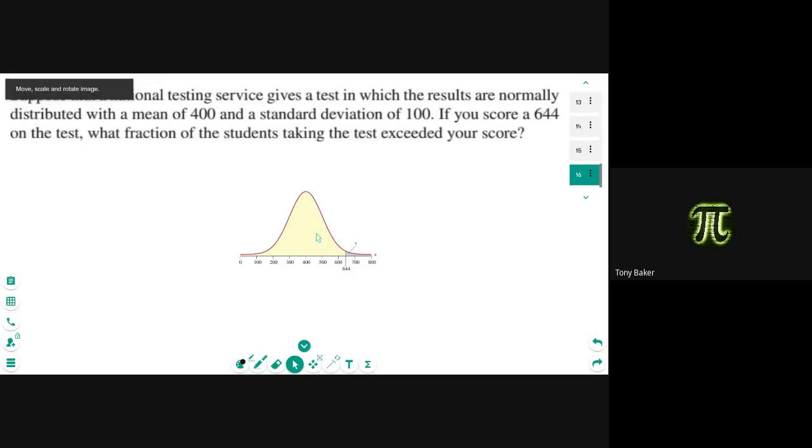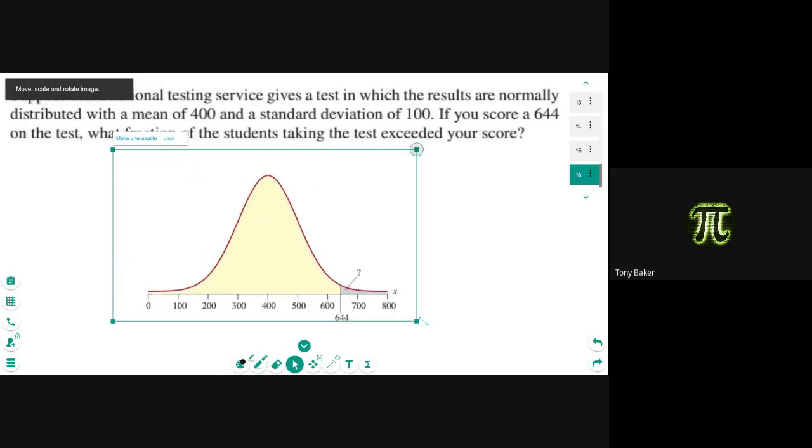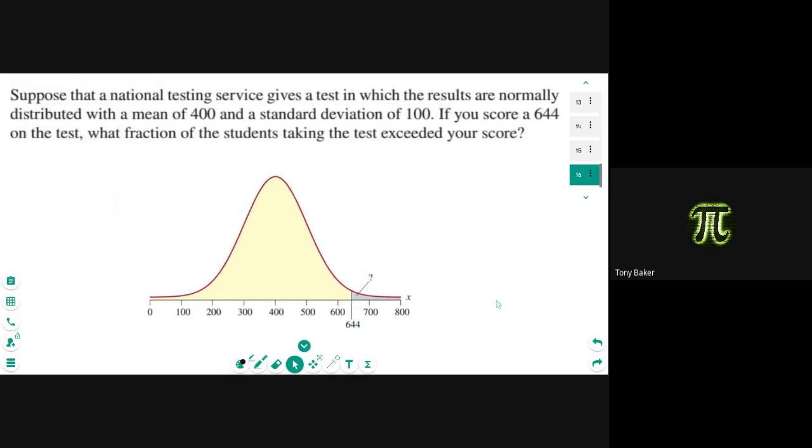Because if you get the little sticky note, you can make a nice little bell curve that looks like this. And it really does help you to shade in those sections to see where you're looking. If you're just trying to do it visually in your head and figure out which direction you're going, you're going to screw things up. Being able to draw it out, and not have to get a perfect bell curve every time, because those are annoying, makes your life a lot easier.